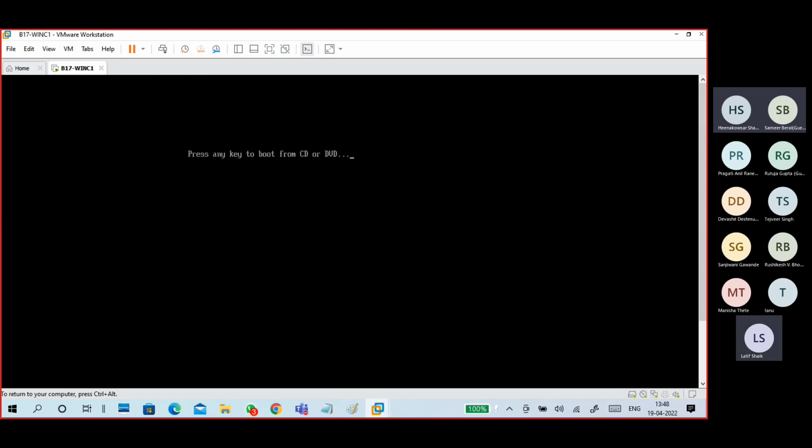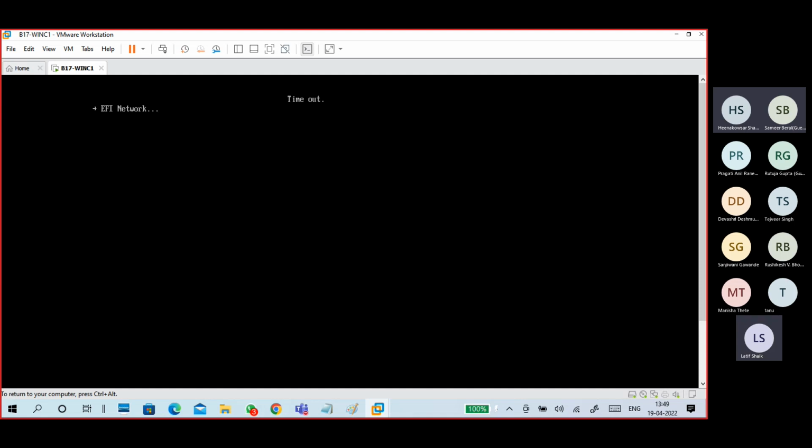Okay. So can you see the message press any key to boot from CD or DVD? I'm showing again, guys. Carefully see it once more. Press any key to boot from CD or DVD. When it comes, press the enter button or space bar. Press any key, better is enter. Our finger finds it easy to press the space bar and enter because both are big keys.